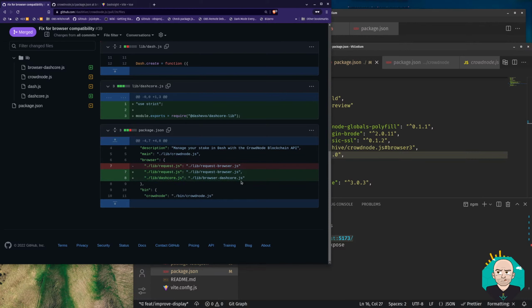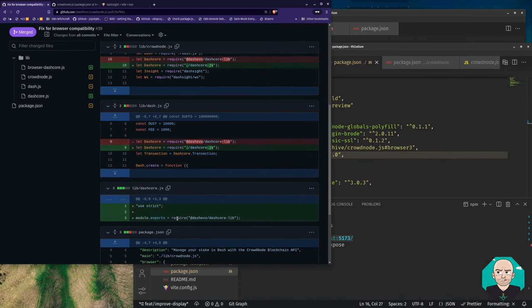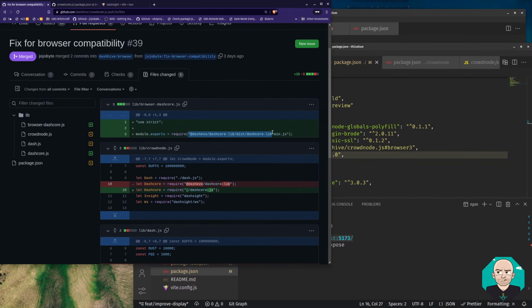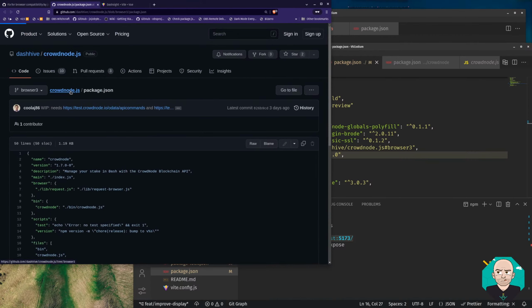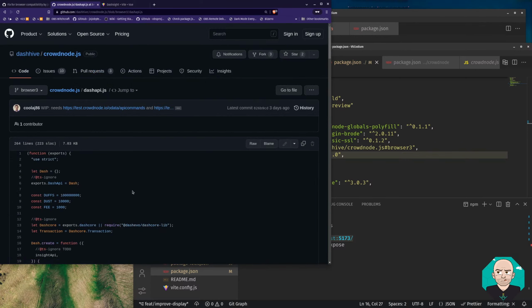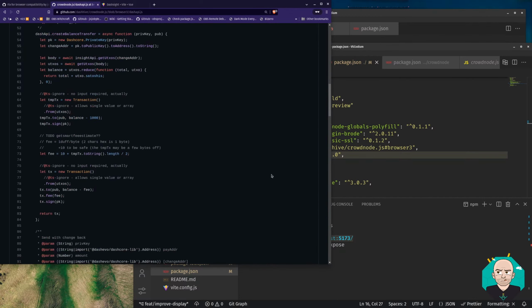If you're loading this in a browser, use the browser version. And all that was doing is swapping this require from dash core lib to dash core lib dist dash core dash lib dot min dot js. And that made it function in the browser. I think it's safe to say that he refactored that change out right now. I'm assuming he's going to try to get some form of that back in here, but yeah, right now it doesn't work.